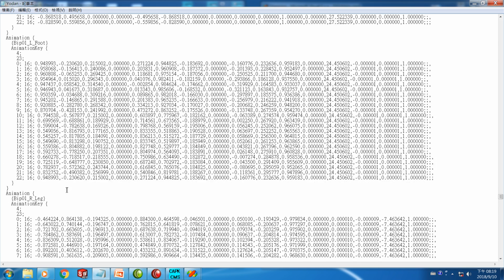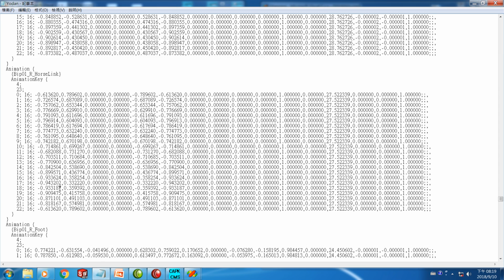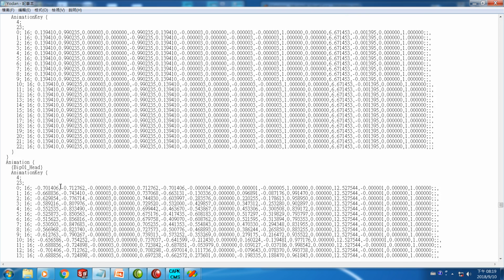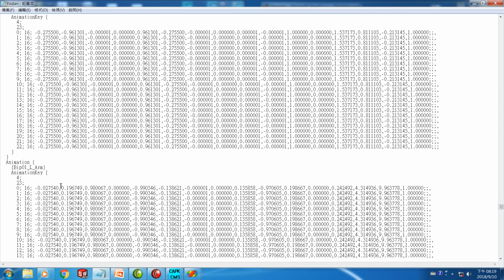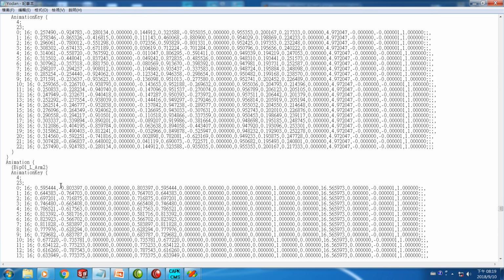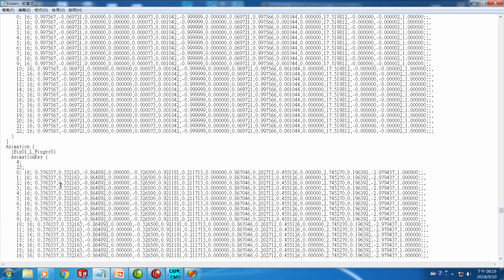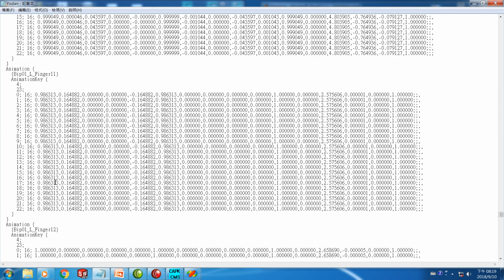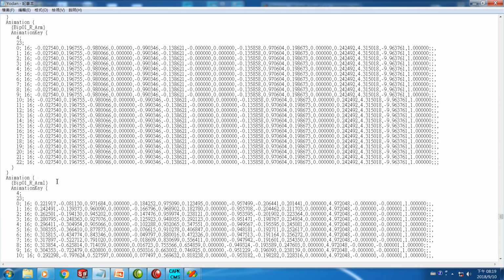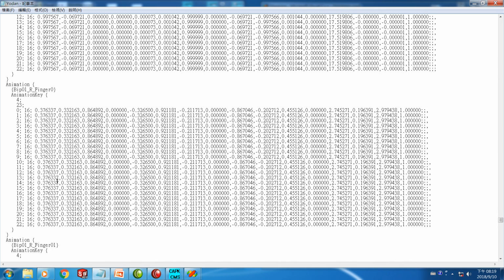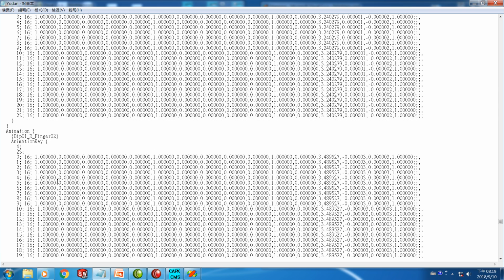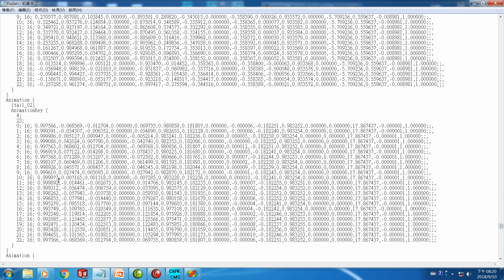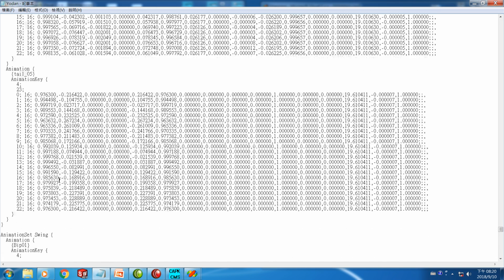Left leg 1, left foot, right leg 1, right horse link, right foot, spline 1, spline 2, spline 3, neck, head, dummy, left arm 1, left arm 2, left hand, left finger 0, left finger 0 1, left finger 0 2, left finger 1, left finger 1 1, left finger 1 2, right arm 1, right arm 2, right hand, right finger 0, right finger 0 1, right finger 0 2, right finger 1, right finger 1 1, right finger 1 2, tail 01, tail 02, tail 03, tail 04, tail 05, end of walk.